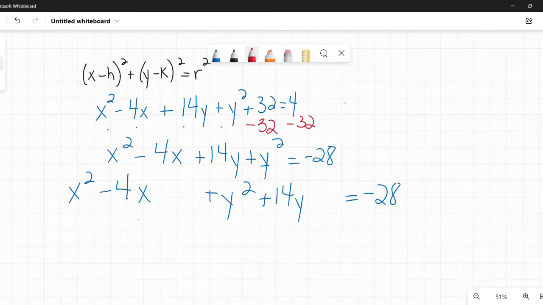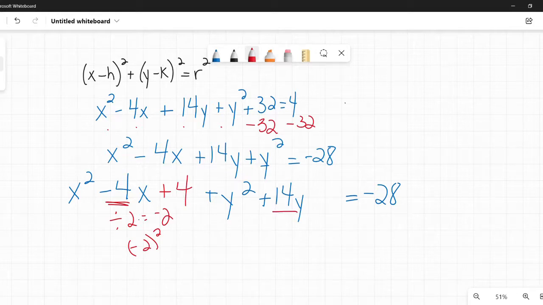So if you are not solid on this concept, I cannot stress it enough. It's going to cause problems. So the first completing the square is here, the second is here. Again, I'm going to tell you the method, but I'm not walking through the why. So our process for completing the square, we take this -4, we divide it by 2, get our -2, and then we square that to get our +4. Over here on the 14, the positive 14, same thing. We divide it by 2, we get 7, then we square that and we get positive 49.